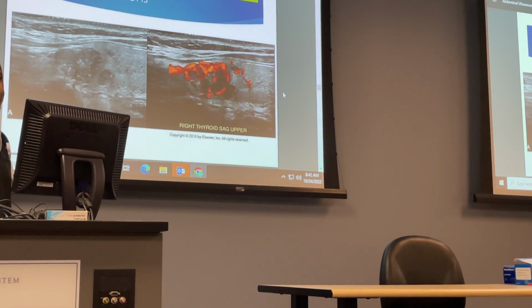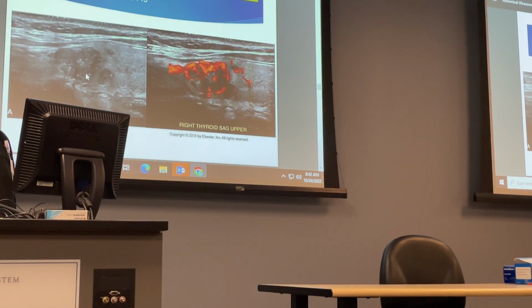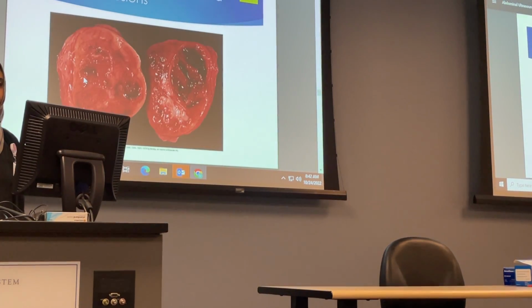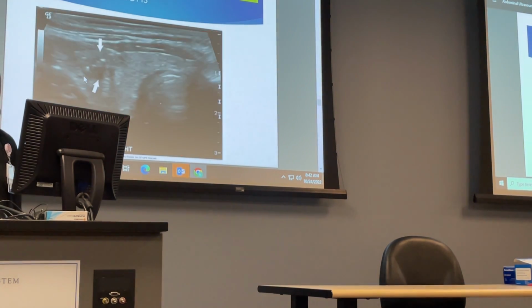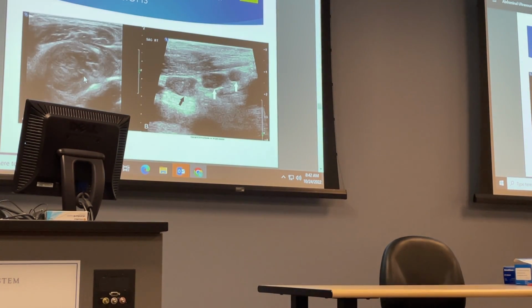So for example, right here, you can see that we have a pretty tall lesion right here. So that's an example of a malignant lesion. Again, anything I give will be something that's very, very obvious.